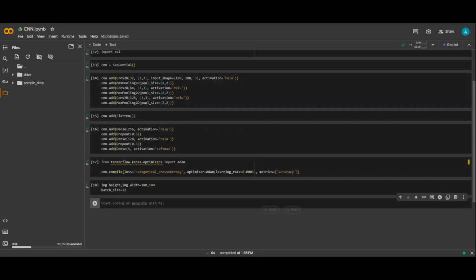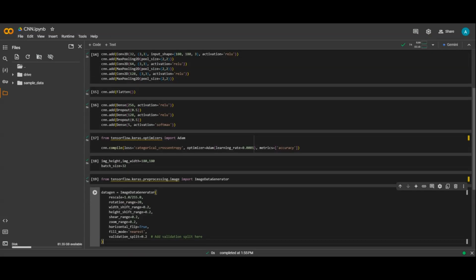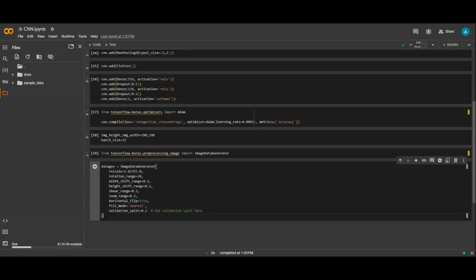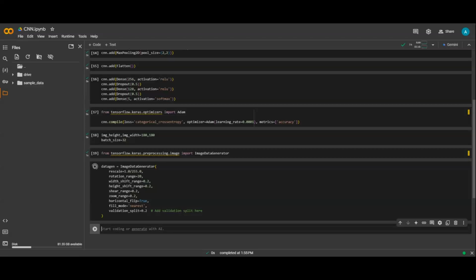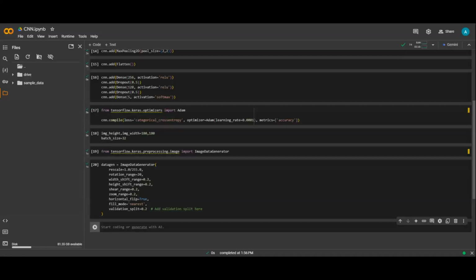In the next step, we are going to do data augmentation of the image, like rescaling it, changing the width, and flipping it. All these kinds of data augmentation we are going to do just to make our performance better. Let's add our train data set.